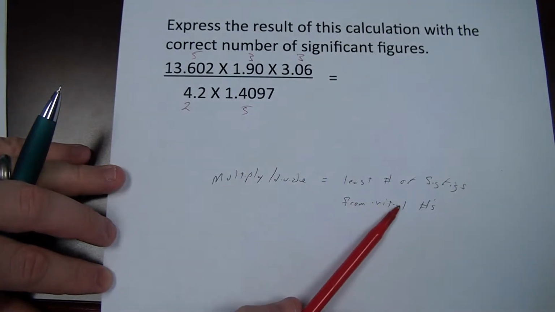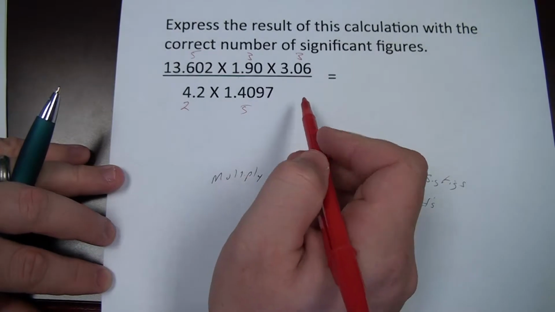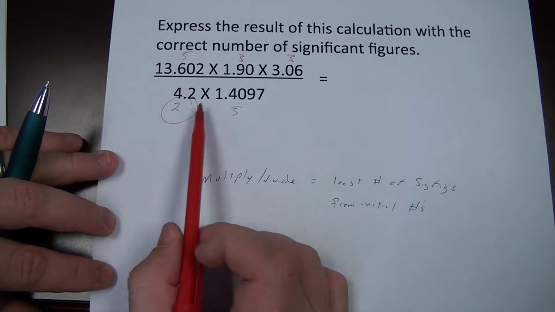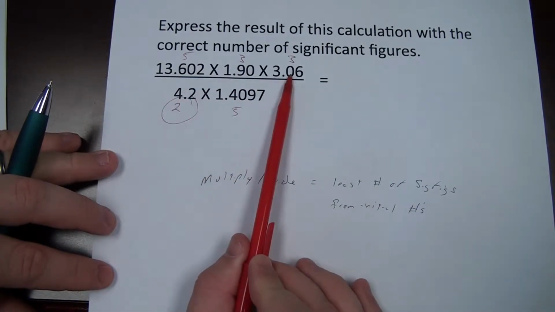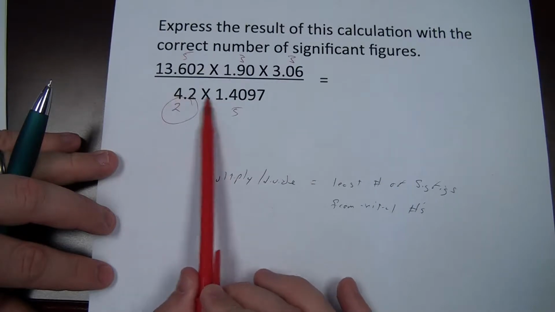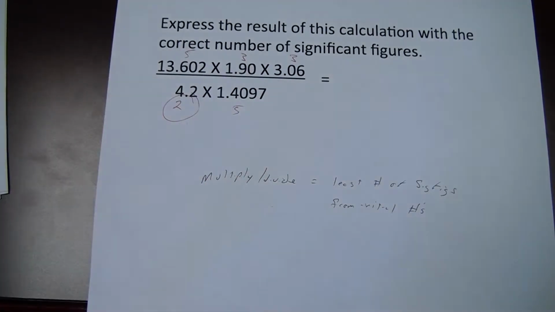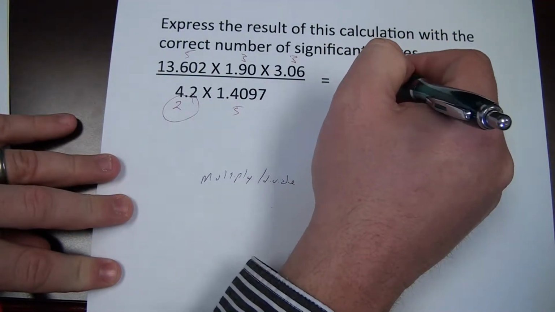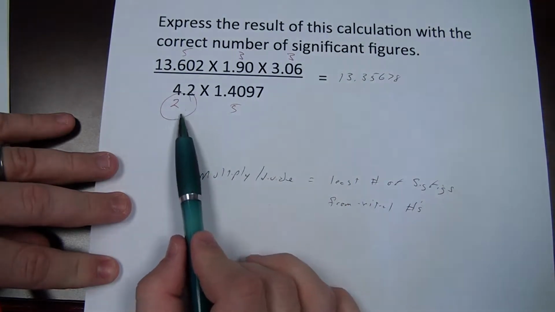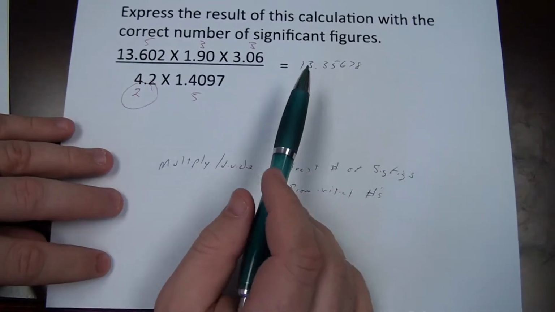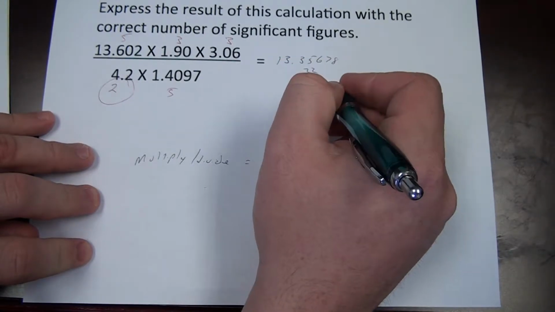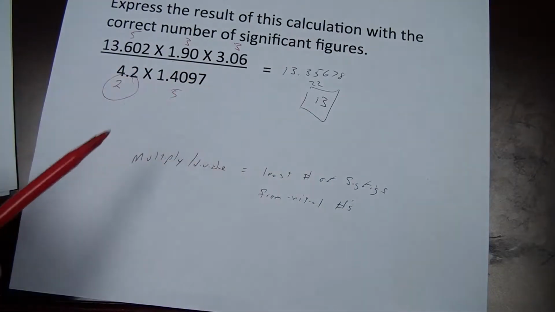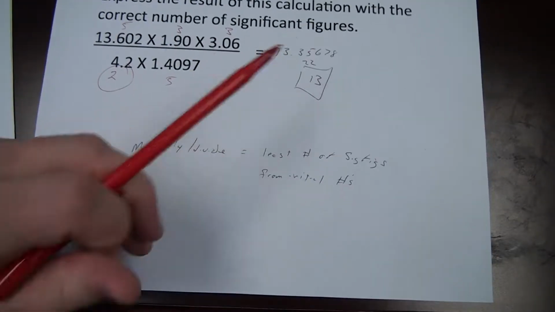So the least number of significant figures is 2. That means our answer should be displayed with 2 significant figures. So we follow the order of operations. We multiply this across, and divide those two numbers together. We get, from my calculator, 13.35678. But because we can only have 2 significant figures, we need to round this to 2 significant figures. So this becomes approximately 13. Again, 2 significant figures.